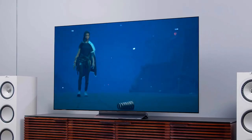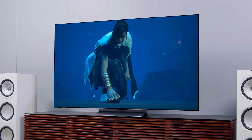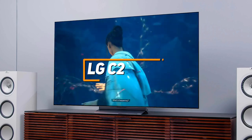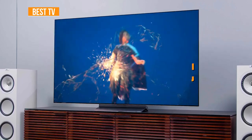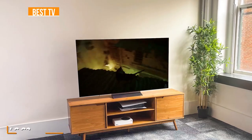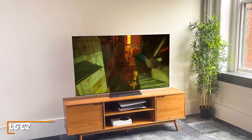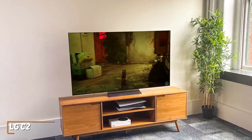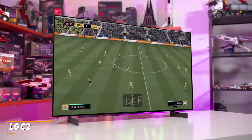Some people might be looking for a high-quality TV that can consistently produce a stunning, immersive picture and deliver smooth console gameplay. The LG C2 checks these boxes, and it's my choice as the best TV for console gaming in 2023. A high-quality gaming TV should provide plenty of screen space without sacrificing performance, and the LG C2 offers outstanding black levels, excellent picture quality, and plenty of built-in features to deliver smoother, more satisfying graphics as you play.